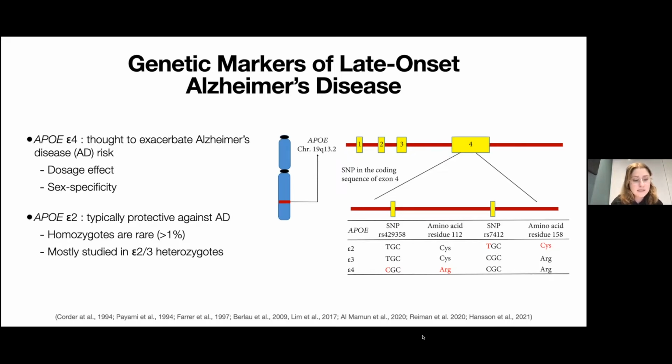So in contrast, carrying an E2 allele has been associated with reduced rate of amyloid beta accumulation and cognitive decline. And each additional E2 allele could reduce the odds of developing Alzheimer's by 60%. So clinical evidence suggests that E2 could still be protective against cognitive decline in the presence of an E4 allele, which makes its protective effect on the brain a promising therapeutic avenue. Nonetheless, the rare prevalence of E2 homozygotes in the general population makes its effect on the brain almost impossible to investigate in traditional neuroimaging samples.